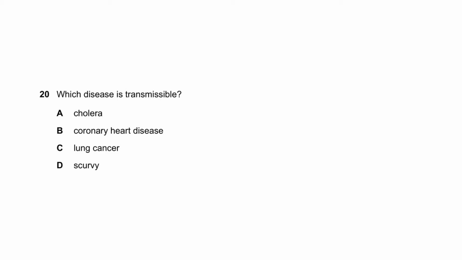So which disease is transmissible? For a disease to be transmissible, it has to be caused by a pathogen. And the only disease in this list that's caused by a pathogen is cholera, so the answer is A. It's caused by a bacteria that can be transmitted from one person to another.